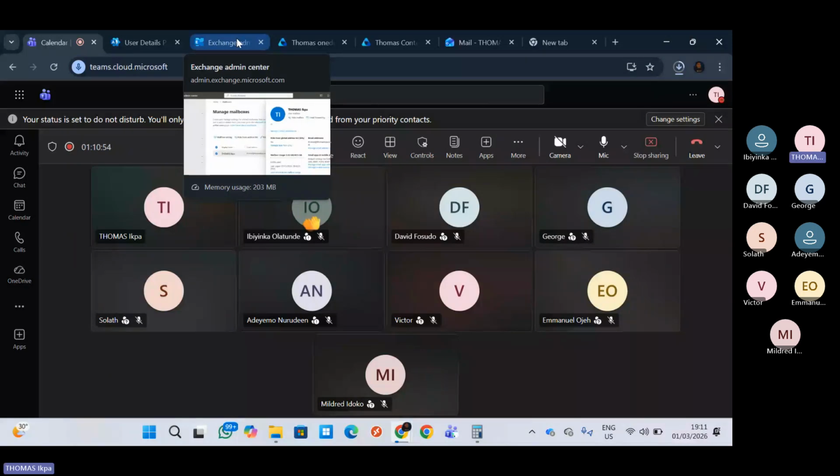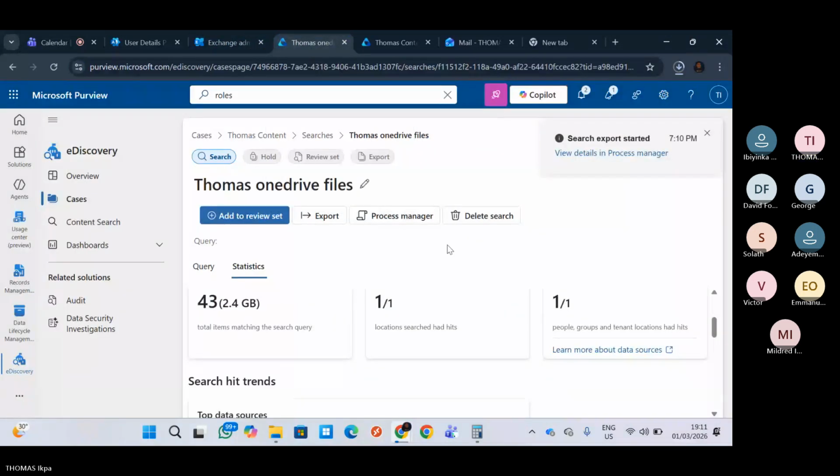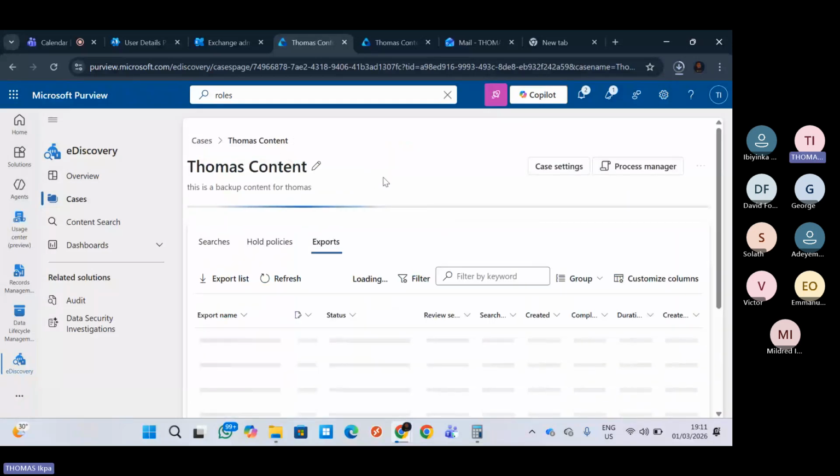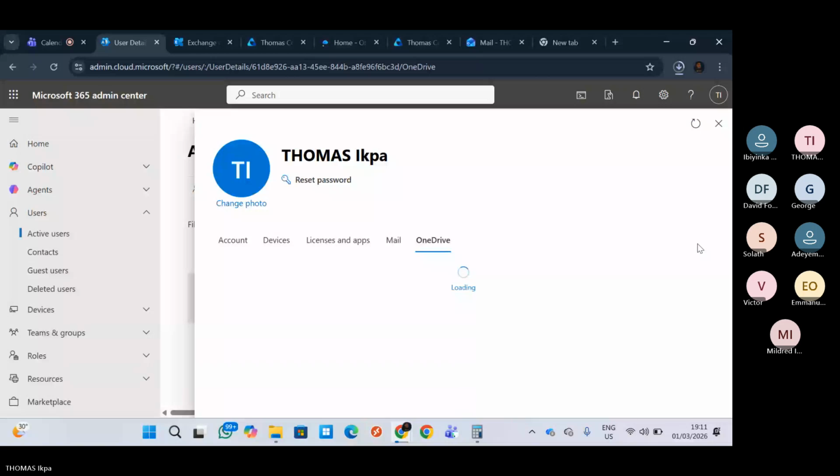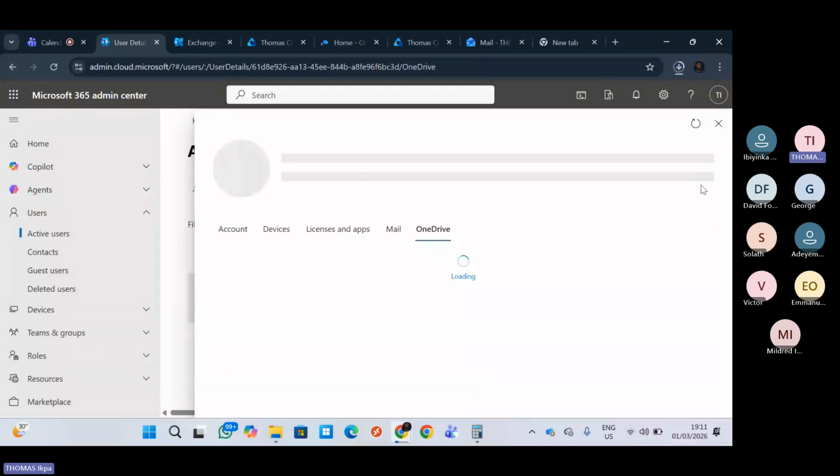Okay. So let us see if the export for the OneDrive is complete. Refresh.